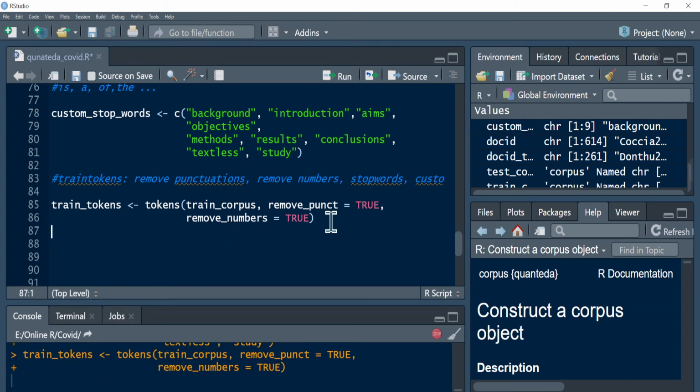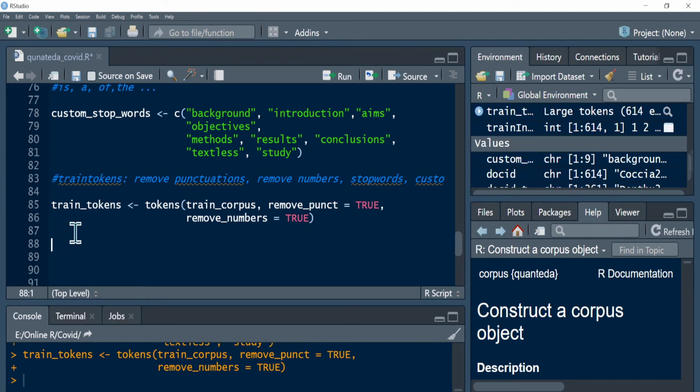Let me run this in one line, and in the next line, let me again call it train tokens. But in this case, I would like to remove my custom stop words and the stop words. So let me use tokens select.